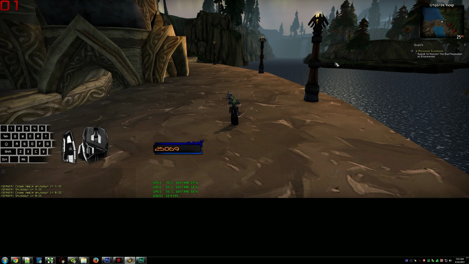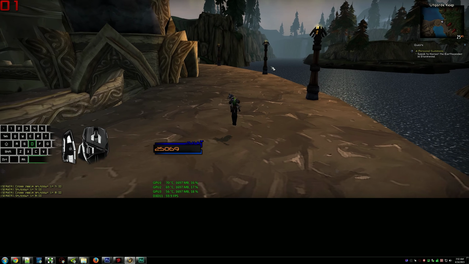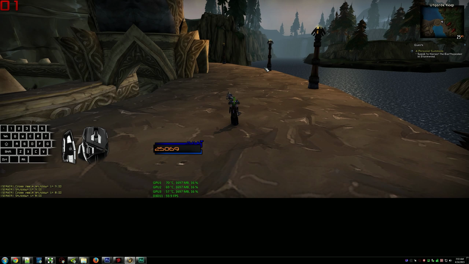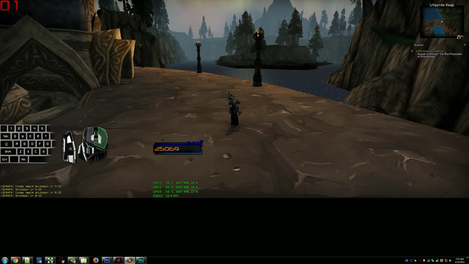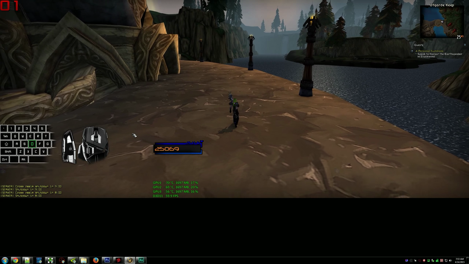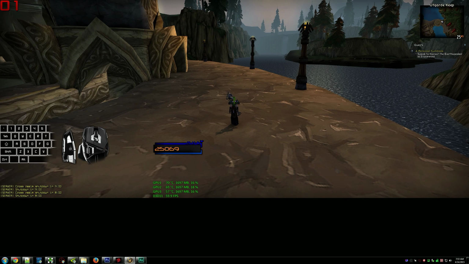So if you saw the last video, I showed off that you could have a keyboard overlay that read the keys you were pressing and display them on the screen. That was very cool, but I wanted to take it a step further. So I have this mouse overlay that I created, and when I click and hold the buttons, they show up like they should. Now we're doing voice on this one because it needs a little explanation of what's happening here. I'll just go through the buttons real fast.